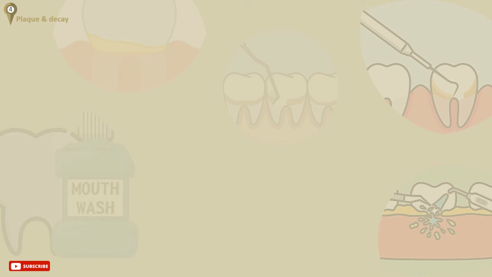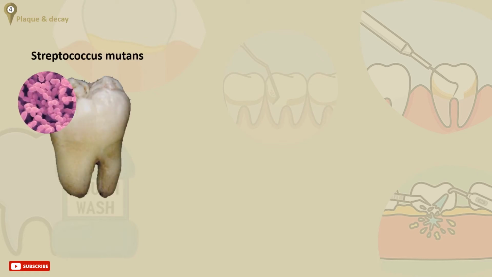A correlation has been found between the presence of Streptococcus mutans and caries. This is not surprising because this organism is acidophilic, and it can synthesize acid rapidly from sugar and produce a sticky extracellular polysaccharide that helps binding it to the tooth. However, caries can still develop in the absence of Streptococcus mutans, and its presence does not inevitably lead to decay.